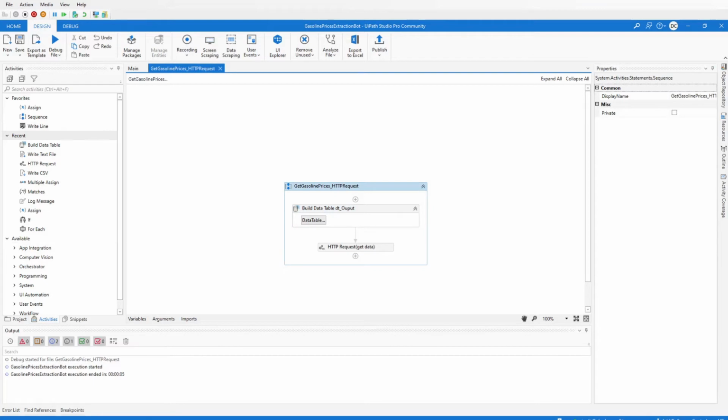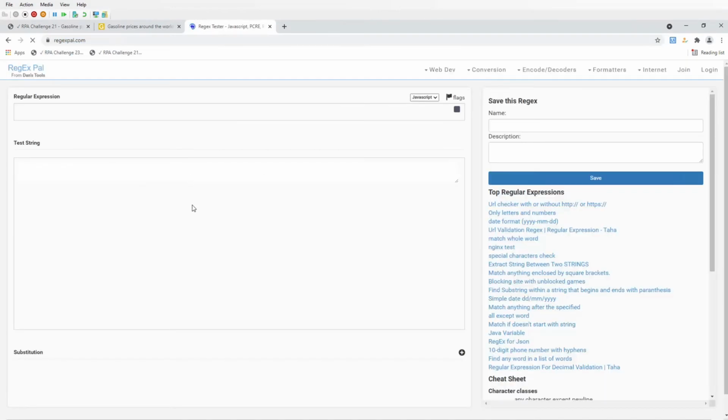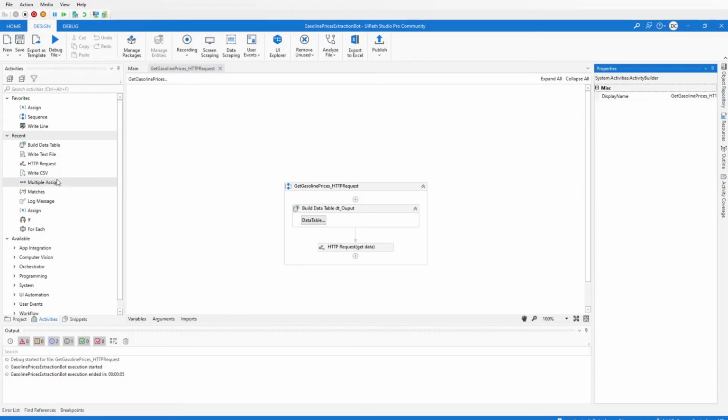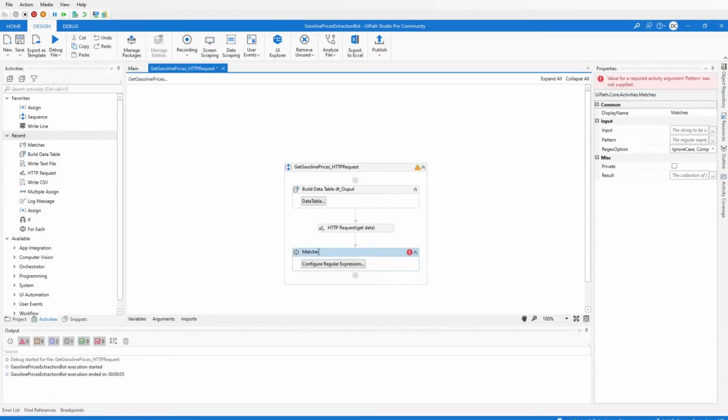So let's use regexes to extract the data. I'll use file. And now, first we need to extract all the countries.